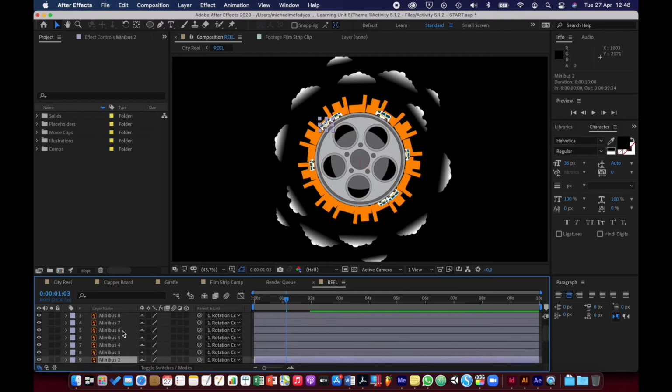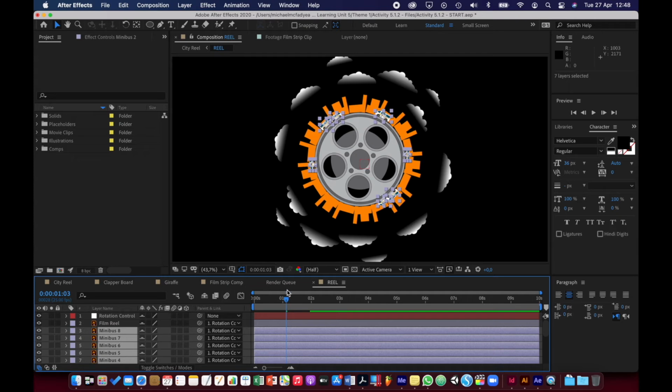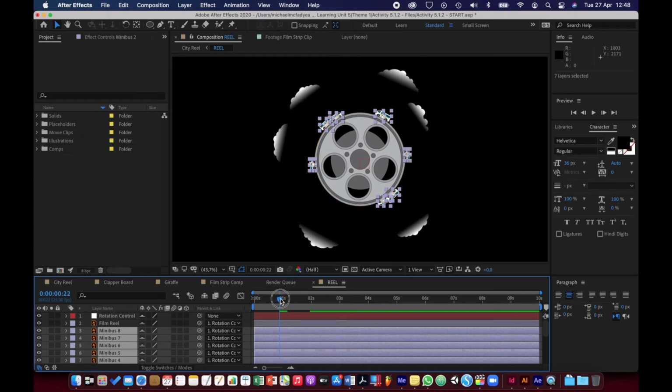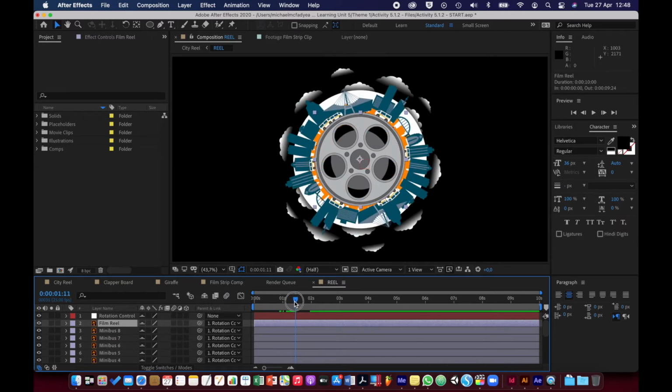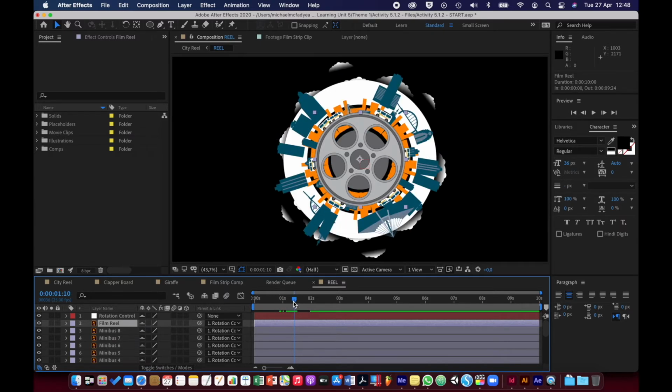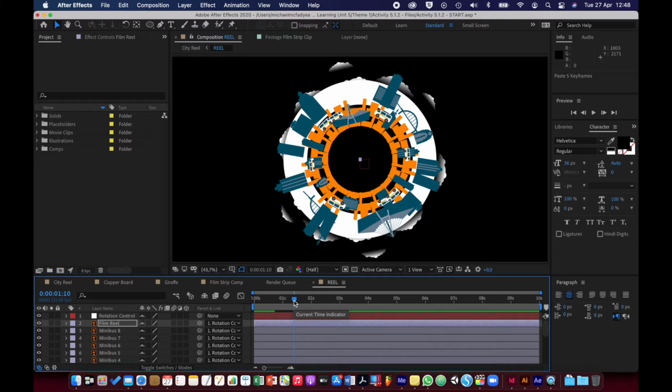For all the minibuses, I'm going to select them all together, and do those in one go. And then the film reel will be the last one, so I'm going to go a little bit further on, to almost 1.5 seconds, and do that one.